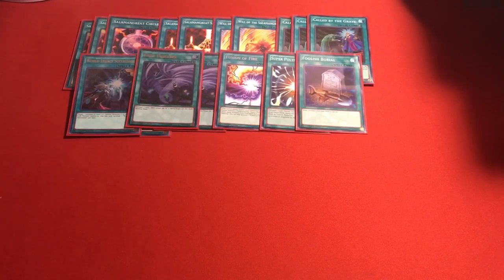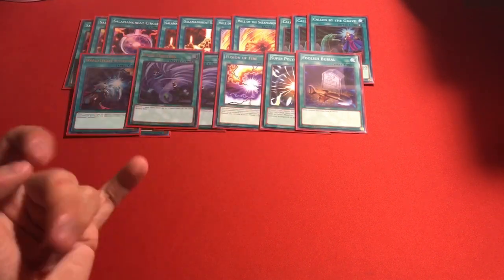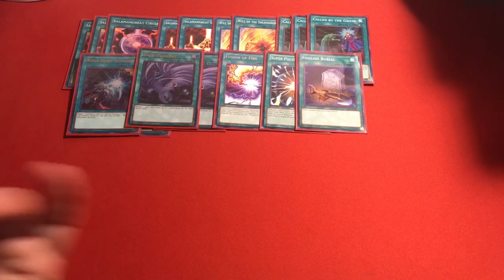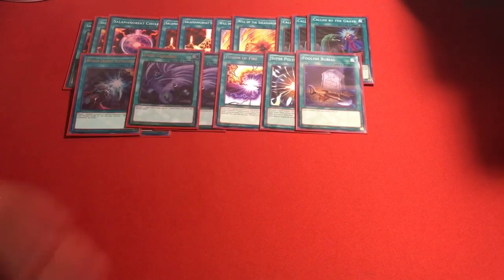It helps you access, again, all those Salamangreat monsters, even if you don't have them in your hand. If you don't have any of those Salamangreat, Gazelle, Spinny, Jack Jaguar, Falco, or whatever, Foolish will help you access them again. So that's basically for the spells.